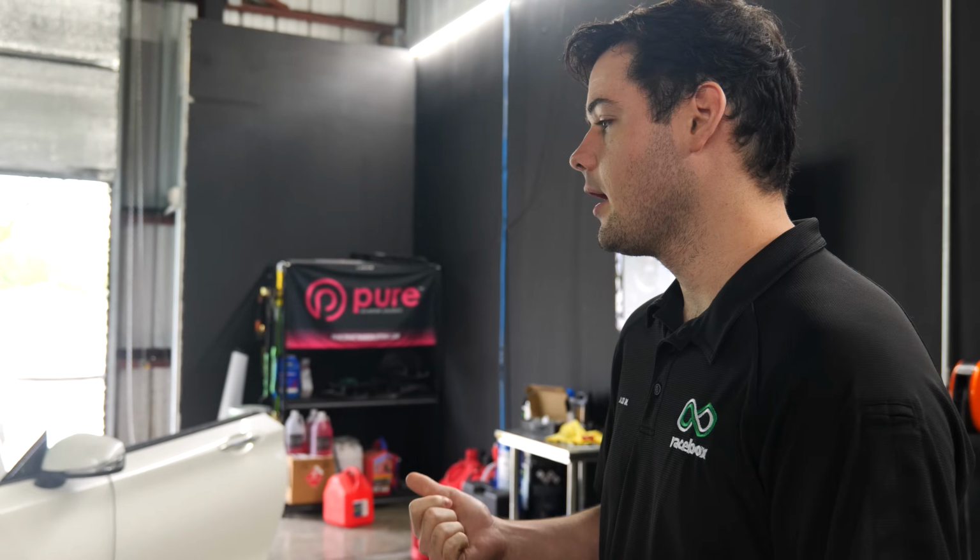I recommend doing the Z1 525 low pressure with a relay, and then make sure you do stage two injectors and a stage three high pressure fuel pump. And AMS recently released the stage three injectors. Those will work even better.